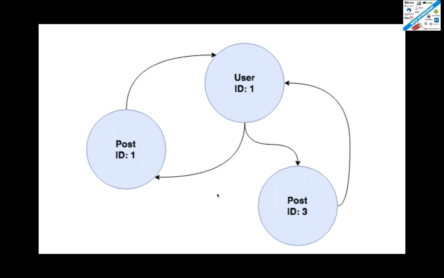With Graph — graph means a number of nodes are available. You can see this is a user ID — one node, and post is one node, and post ID equals three is another node. This user is connected — you can see some connections, these are edges. This is my route, so I'll hit the query at the root side. User ID equals one — tell me how many posts are available, let's say two posts — post ID one and post ID two. Tell me how many followers as well. It will automatically go through resolver functions, go to that particular post node, fetch all the information, and respond back to the client.